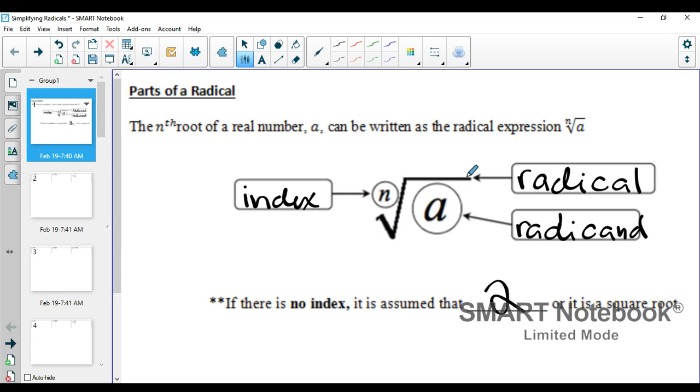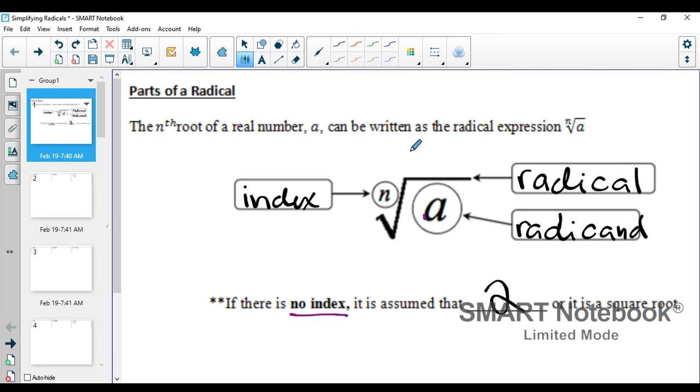What everyone calls the square root sign, its technical name is the radical sign, because it doesn't just represent square roots, it represents finding the root of anything. So it's the radical. And no, I don't know why it's called radical. It's just what it's always been called. And then the number underneath the radical sign is called the radicand, right? So we have the index, which tells us the root, the radical sign, and then the radicand. If there is no index immediately written, it is assumed that it's 2, or that it's the square root. So if there isn't a number here, assume it is 2.